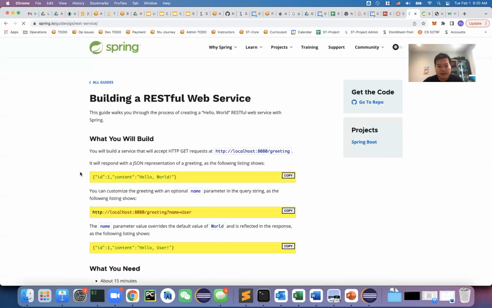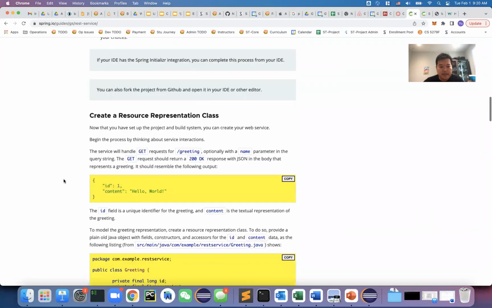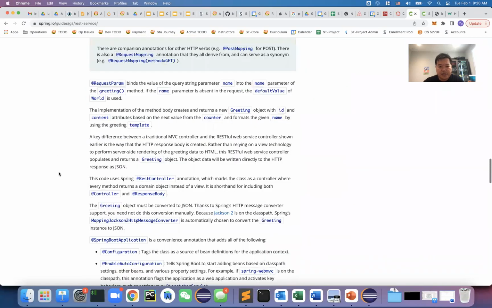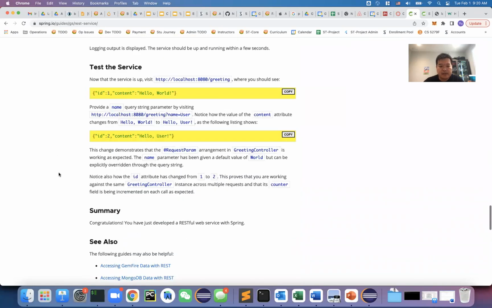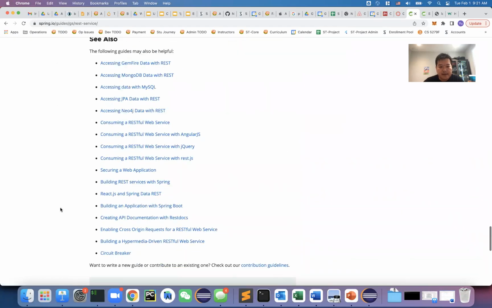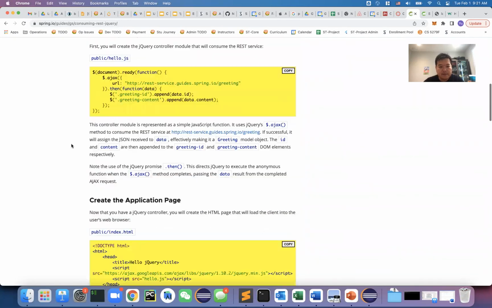Let's see if this one has more sense. So this is still talking about the basic stuff, how you return all these objects. A lot of things you can learn, but it's very manageable, guys. Don't be intimidated. And what I'm trying to show you is, maybe the jQuery stuff.